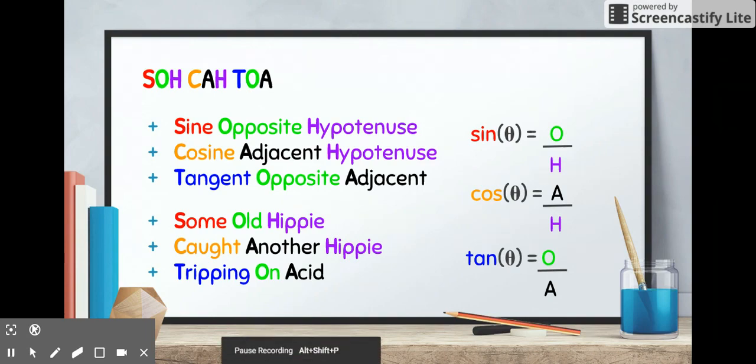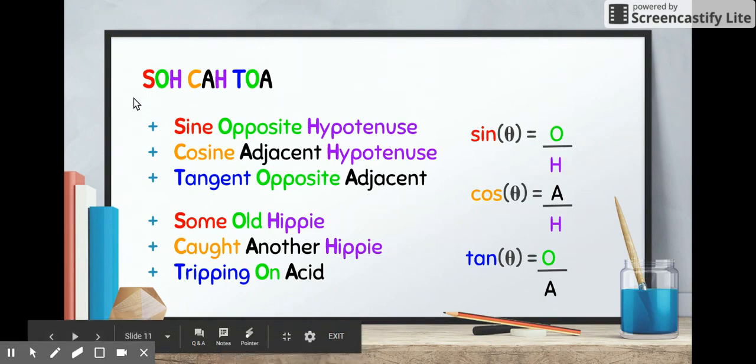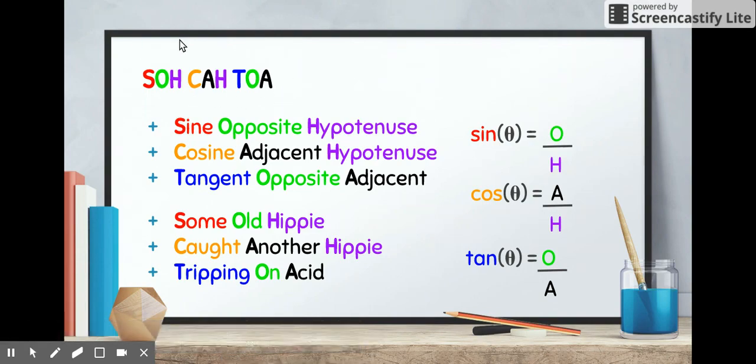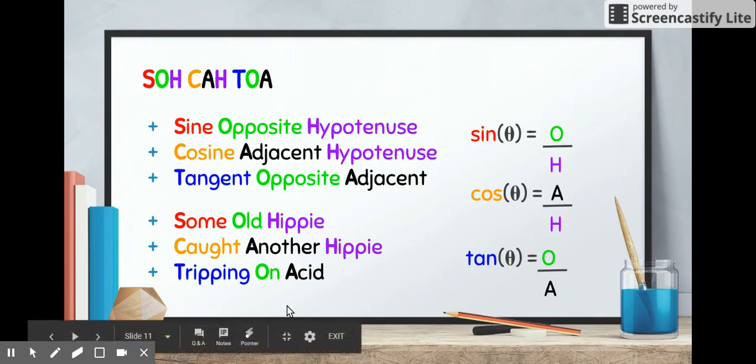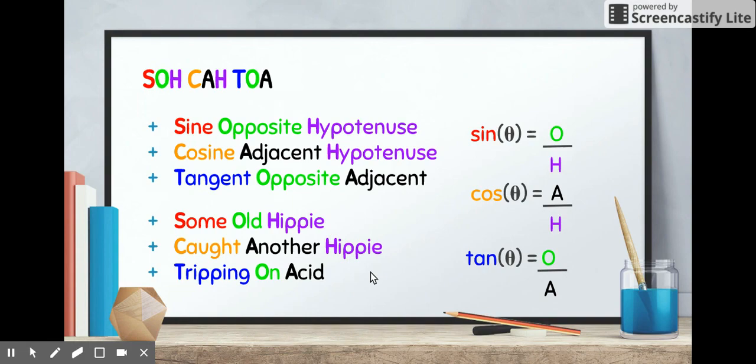So here's just a bunch of color coordinating. If this helps you, it may not. A lot of people like to think about SOH-CAH-TOA. Oftentimes when I was in school, I would literally write down SOH-CAH-TOA on my paper just to help me remember: sine, opposite over hypotenuse; cosine, adjacent over hypotenuse; tangent, opposite over adjacent. And so we have it color coordinated here. This was a story that my teachers taught me when I was in school to help me remember. I am not advocating for this at all, but it may help you remember SOH-CAH-TOA.